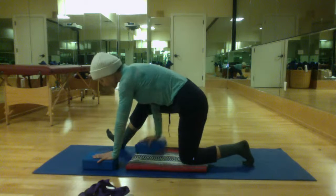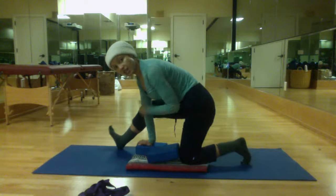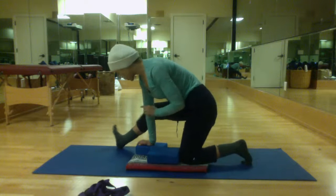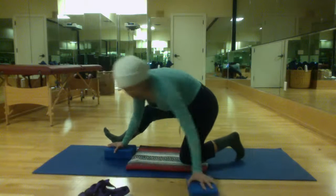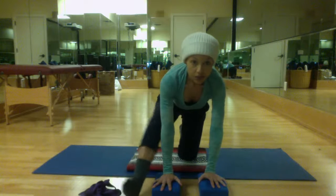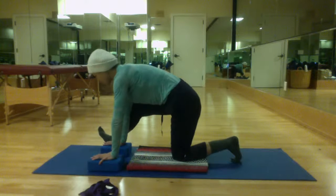So now I'm just going to move my blocks out of the way so you can see the foot. The heel is the strong point. And if you can see, I'm doing kind of like a windshield washer movement with the knee or the femur bone. It's going away from the body, inside out. So I'll turn to you. Okay, so you're just like saying hello with your foot. What are you doing? Why are you doing that?